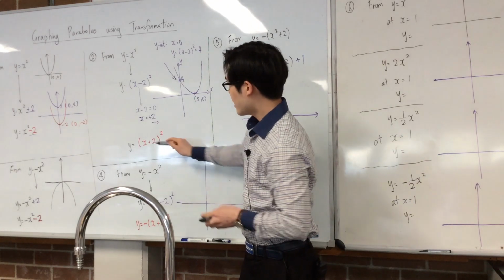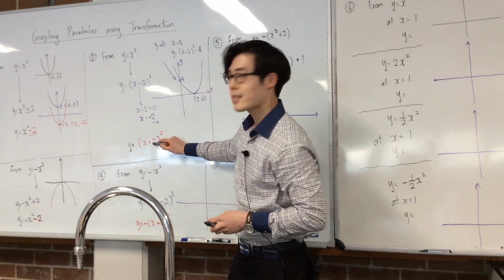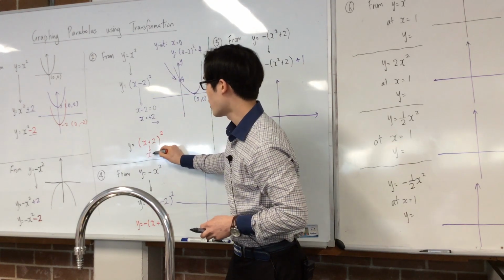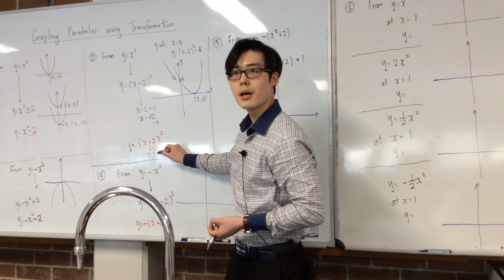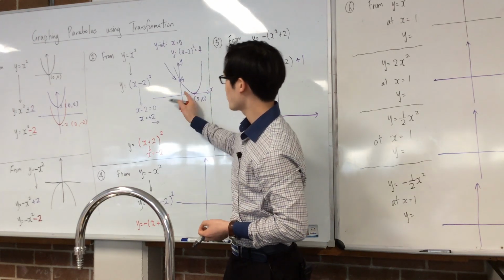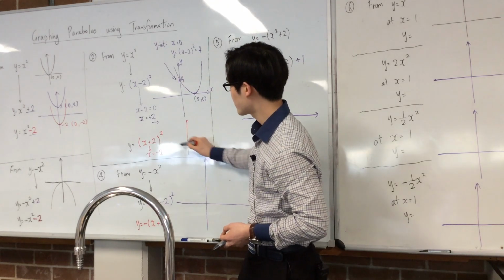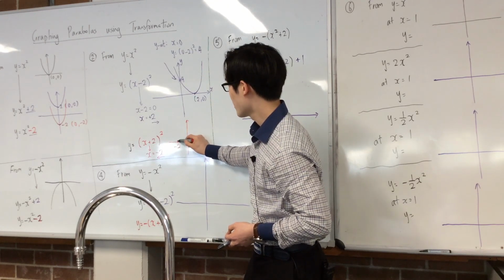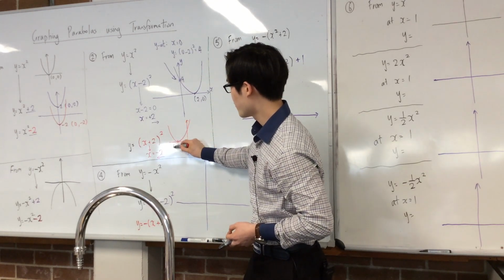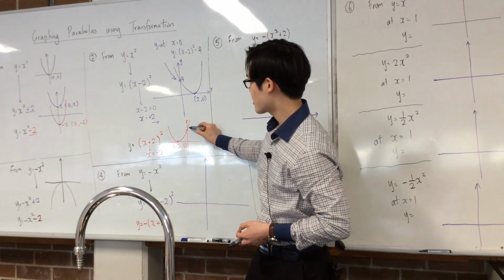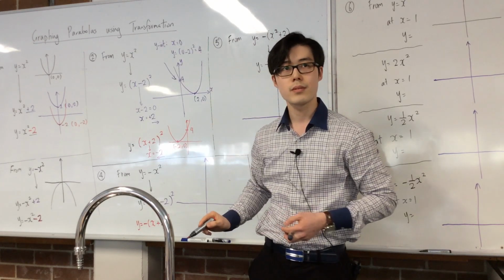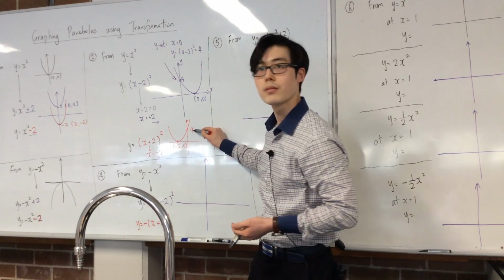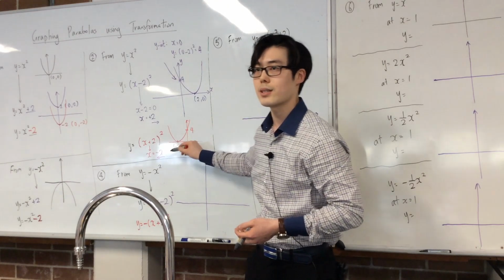Similarly, girls, from the same graph, if I had (x plus 2) in a bracket, what do you think it's going to shift by this time? First of all, what does x equal here? Minus 2. So similarly, when we had minus 2 we shifted it to the right. This time, we have to shift the parabola to the left by 2 units. So it's going to be now at minus 2 with the same graph, with the vertex coordinate being (-2, 0). And the y-intercept right there is also 4. Substitute x equals 0 here: 0 plus 2 squared is 2 squared, which is 4. So you need to show the y-intercept as well as the vertex in your exercise.